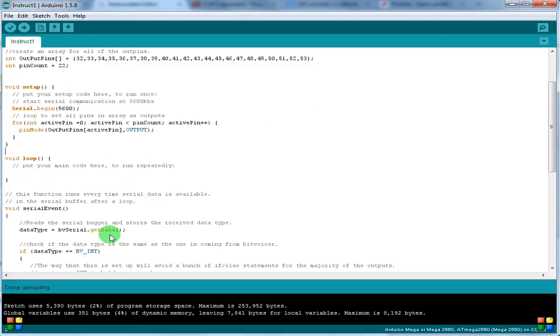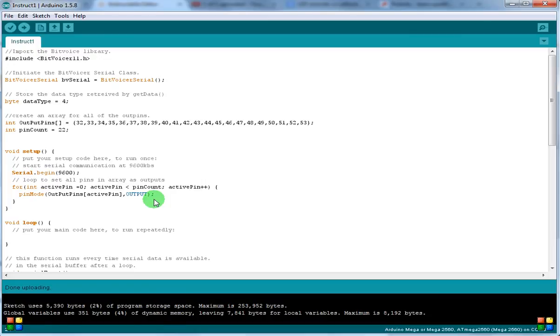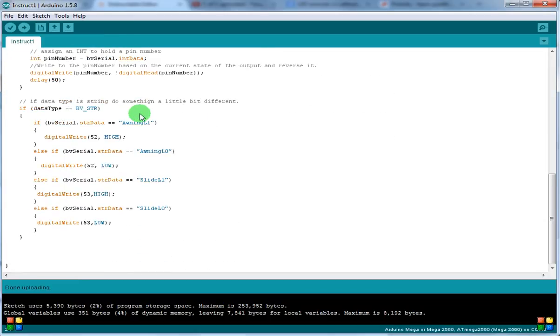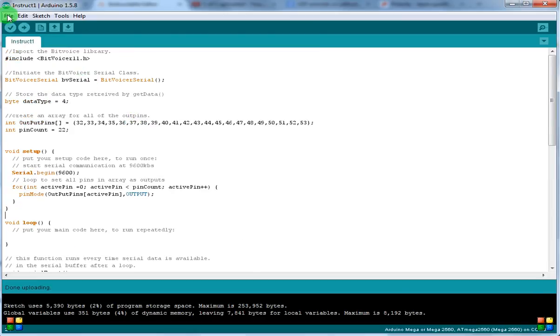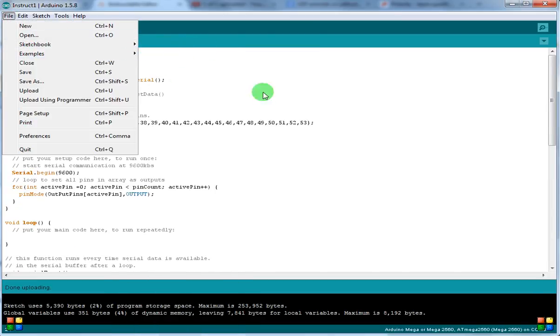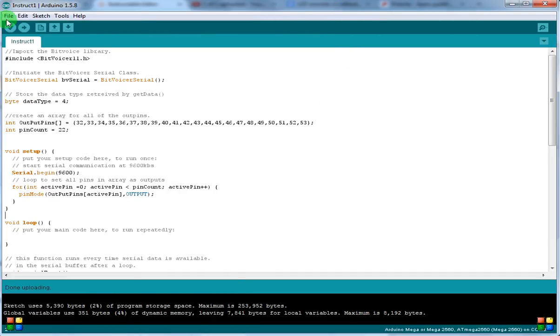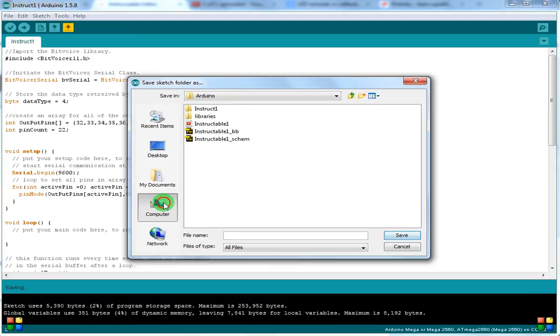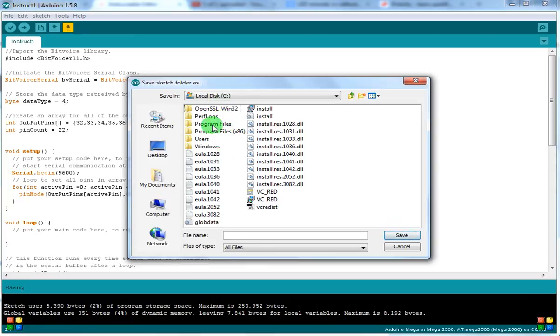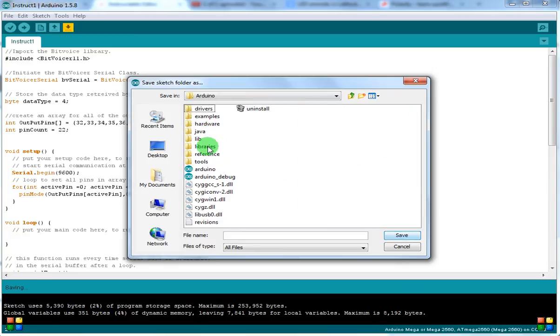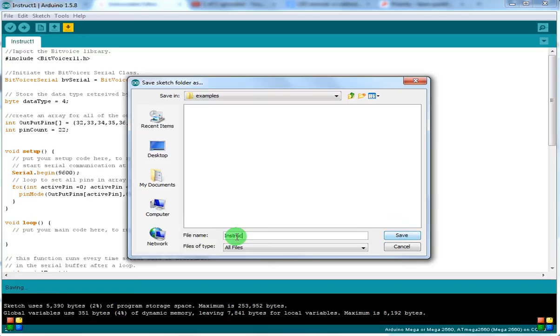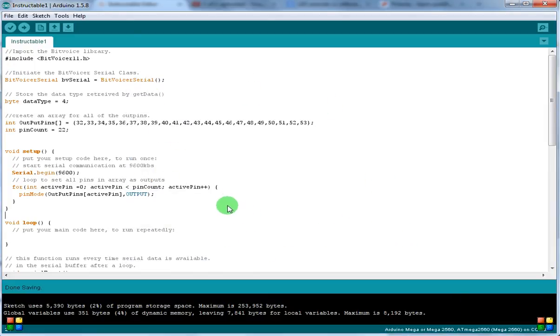And the next one, we'll go ahead and start up BitVoicer. Now, if by chance you open this as administrator, you'll be able to do the next step. Remember I said there wasn't any samples in the example folder in the BitVoicer profile, so if you look here, there was no BitVoicer there. There is in mine, but we're going to go ahead and hit save as. Now what we want to do is navigate to your Arduino install location, to the libraries, to BitVoicer, to examples, and we're going to say instructable one, save. Okay, if you're running as administrator, it'll allow you to do that.